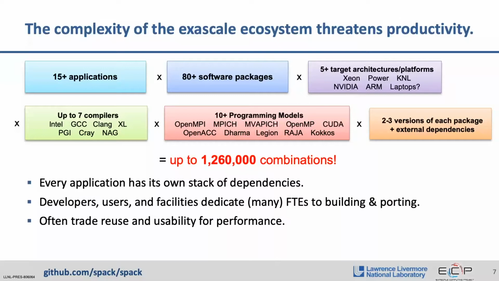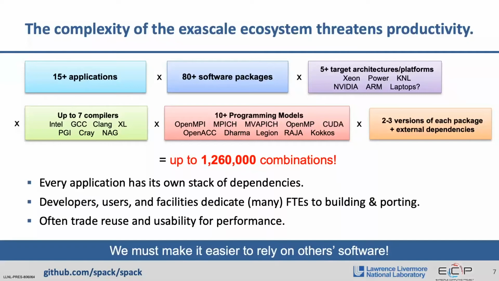And the other thing that people do is they trade reuse and usability for performance. Often this stuff is so complicated to build that people will just stick with what they get working, and they don't bother tuning it. And so I think that's sad. I think you could crowdsource this effort and do a lot better. So one of the goals of Spack is to make it much easier to rely on other people's software.